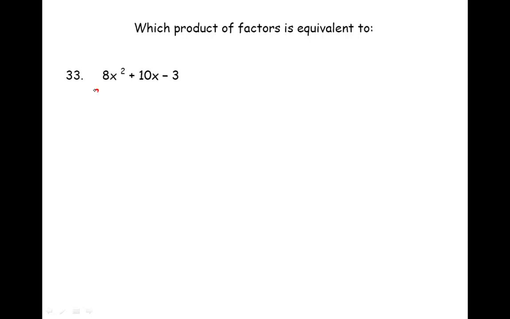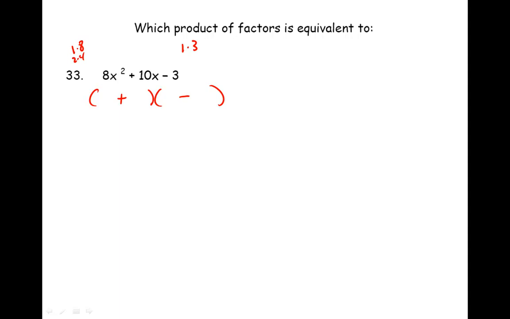Here we have a trinomial. It doesn't look as if there's a greatest common factor, so what I want to use is guess and check. Since the second operator is negative, one of these is going to be plus and one of them is going to be minus. To get 8x squared, or to get an 8, it's either going to be 1 times 8 or 2 times 4. To get 3, it's going to be 1 times 3. So these are the values I need to use to try to factor it. If I exhaust all my options and I'm unable to get the right factorization, then it would be prime. But let's go ahead and try.